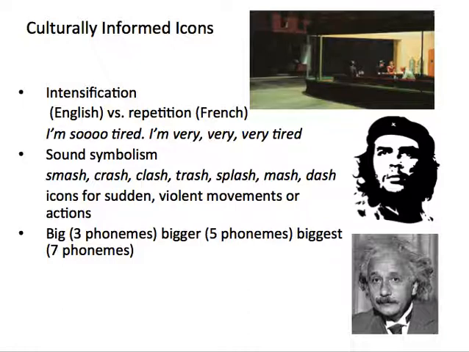You're probably more familiar with icons as images, and these tend to be, in all cultures, culturally very prevalent. So I've just given you a few visual icons here. That's the famous painting, the Nighthawks, you find that in the Chicago Institute of Art. A famous Edward Hopper, very iconic in American culture. Of course, a picture of Che Guevara, extremely iconic, and of course Albert Einstein.